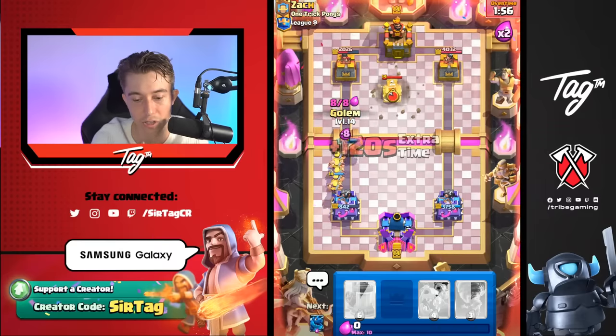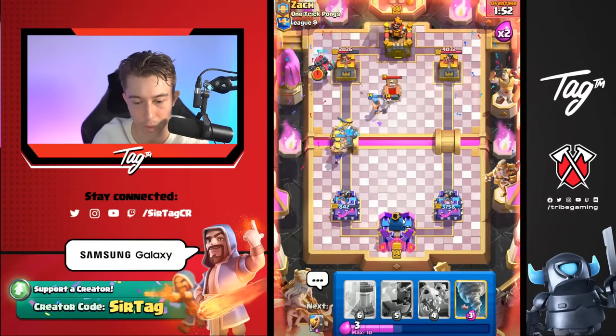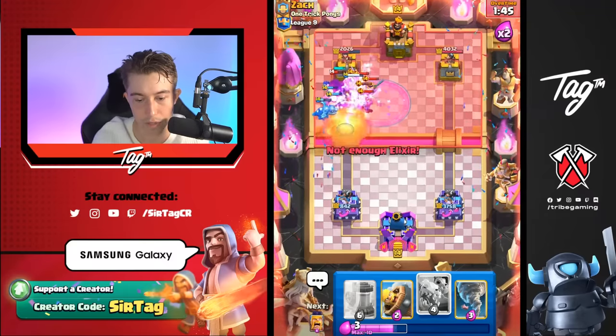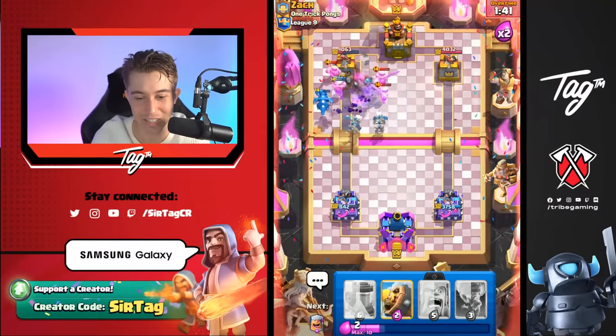So this is like the allocation of Elixir that might allow me to win. Because maybe I just played better than him intrinsically. Maybe that Graveyard that he just wasted 5 Elixir on might have been his downfall. We'll see, though. I mean, there's always a chance. Always a chance, my dudes. You never know until you actually see.